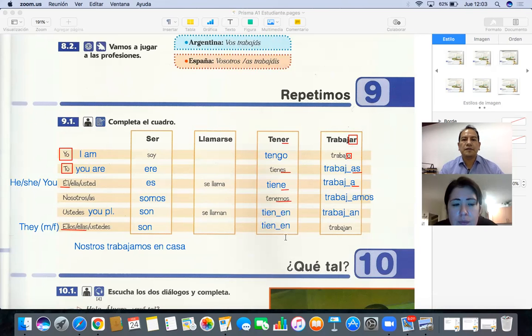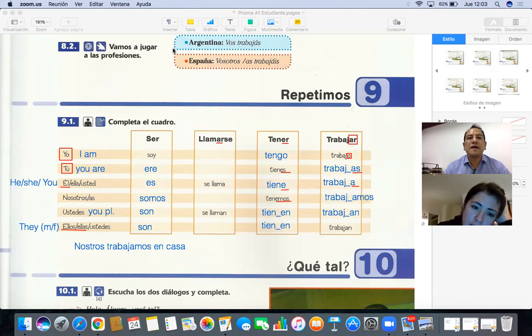So ellos tienen. So that's how it works. If you master these two, then you're going to be mastering a very good percentage of Spanish words, activities. And this one here is technically also an AR ending verb, same as trabajar. Let's just forget this last part for now and work on it similar to trabajar.